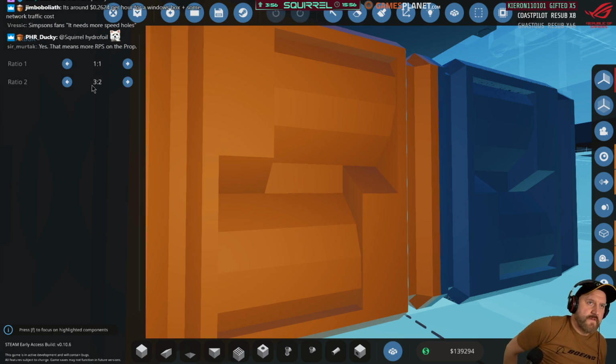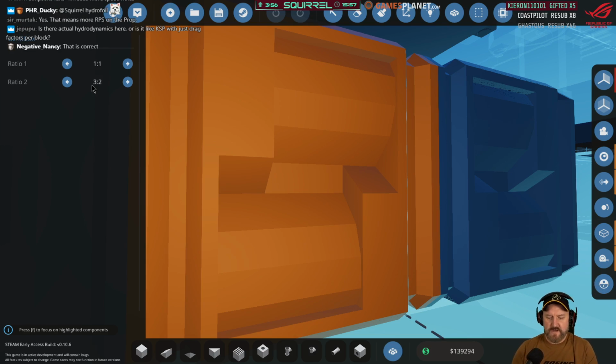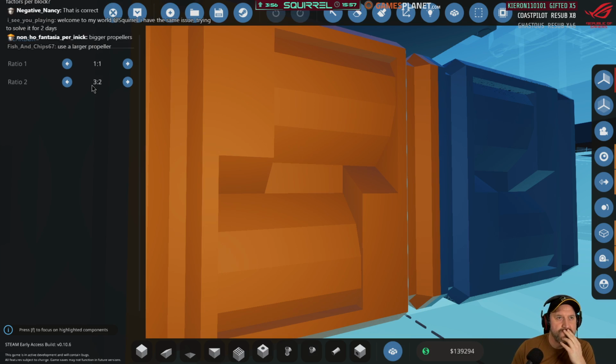Well, we can fuel with fuel at the fuel. Yeah, but somebody just said that the game's hydrodynamics are quite simple, and that if you make it technically pointy, it actually makes it worse. I don't know, because then we'd have to put more fuel back here, wouldn't we? Exactly. It's probably drag factor per block, probably. You have the same issue, trying to solve it for 2 days.